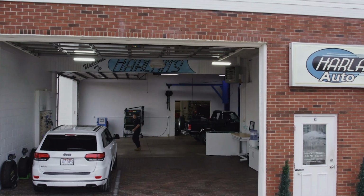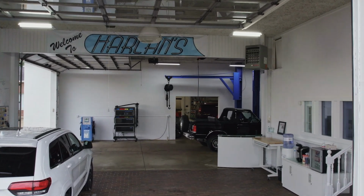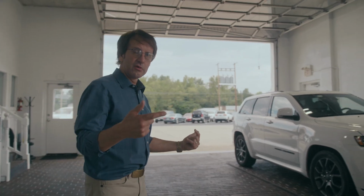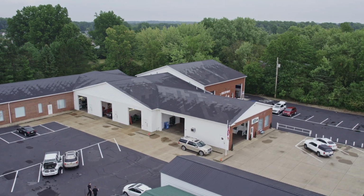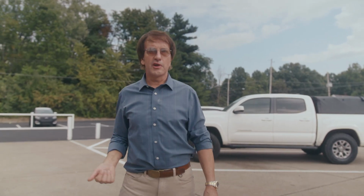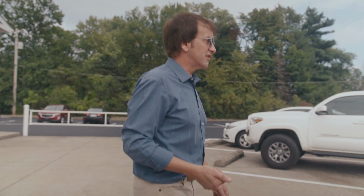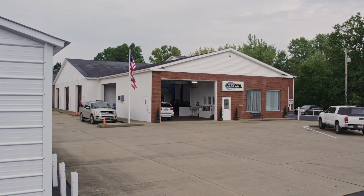There was a wall here, took this wall out and expanded to form what we have now as a service drive. At that point, we turned the whole store around and the back became the front. You know, signs on the road and parking lot in front of the operation. Set us up a nice storefront that actually faces the road, faces the community, and somewhat normalized the shop operation.